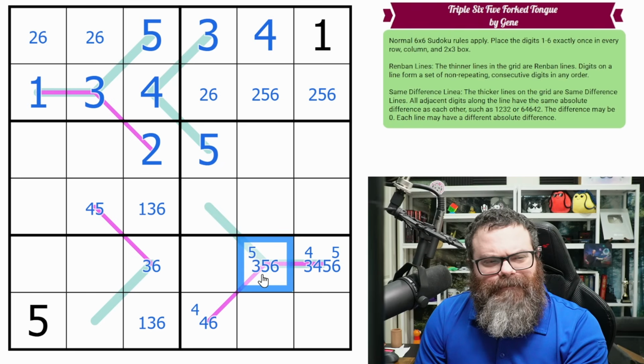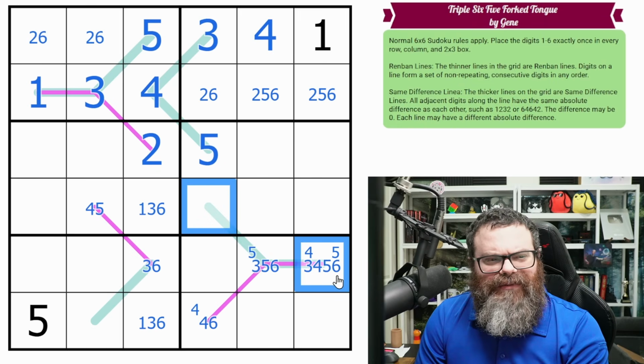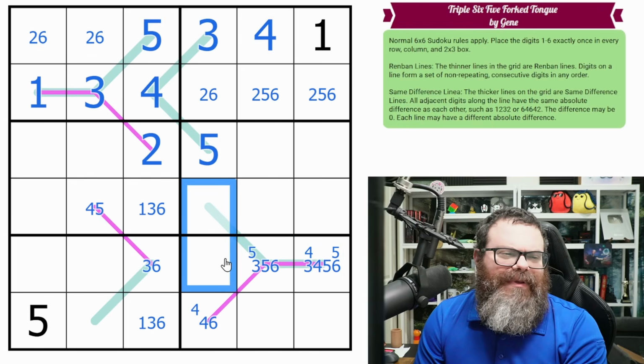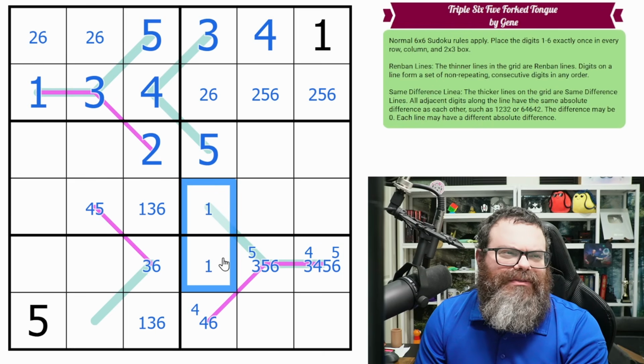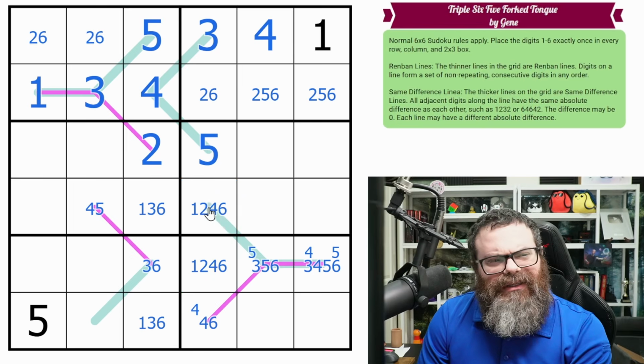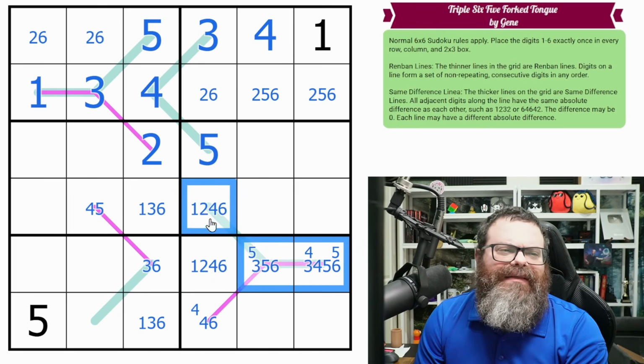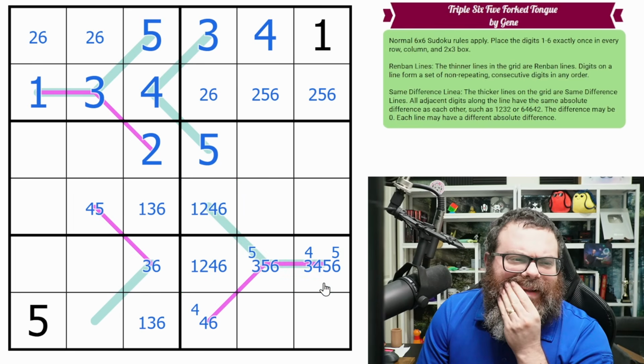Any. But I think this line affects it. Okay. 6 would require both of these to be the same digit. Should I pencil this column? We need a 1, 2, 4, and 6. I feel like this is going to narrow it down.